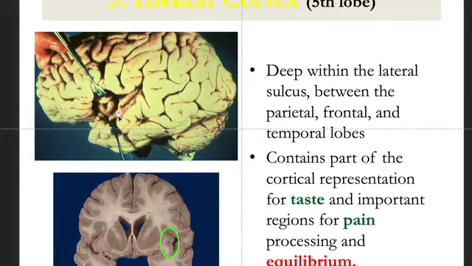Now there's another lobe, kind of a secret lobe. If you pull apart the frontal or parietal and the temporal lobe from one another, you'll see some gyri deep between them. That's the insular cortex. You can see it here. So here's your temporal lobe, and we're pulling up on it. And so you'd see down in here another lobe called the insular cortex. And then deep to that, you can see these deep nuclei of the cerebrum.